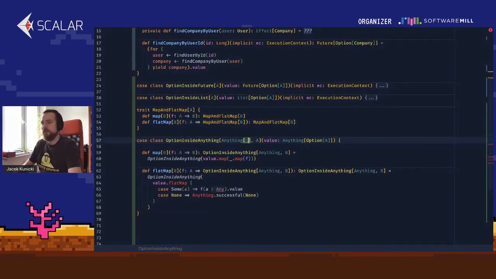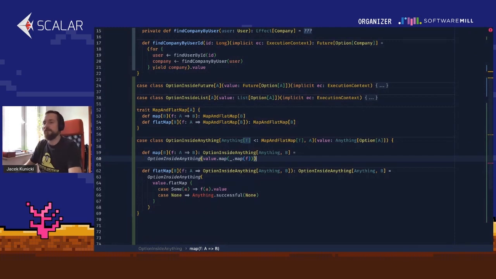And now what we can try to do is say that this type, anything, needs to implement our MapAndFlatMap trait. You can do it by providing a constraint for the type. And this needs a type parameter, let's call it some T, which also needs to be provided here, so that it's propagated from the anything to the MapAndFlatMap, so that we know what the actual type is.